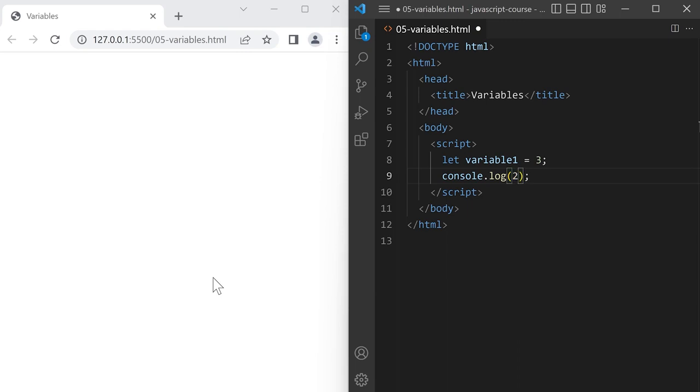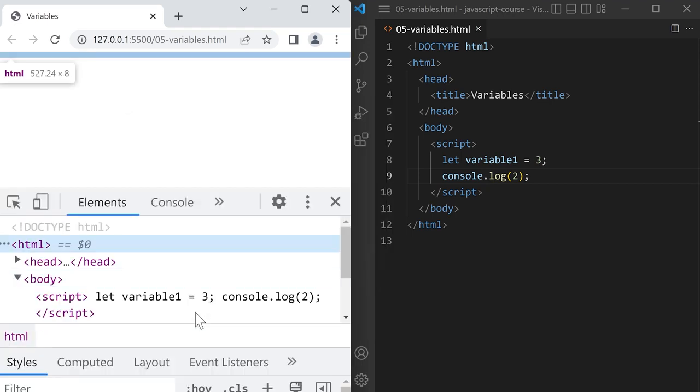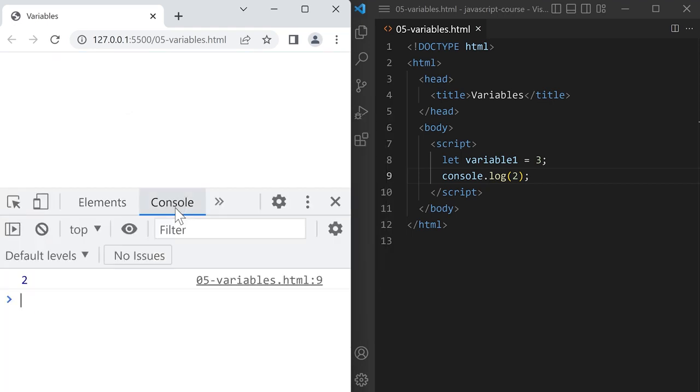If we save, and then go to our website and open the console, so right-click, inspect, and then click the console, we can see that the number 2 was displayed in the console. So now let's try replacing this value with the variable that we created above.